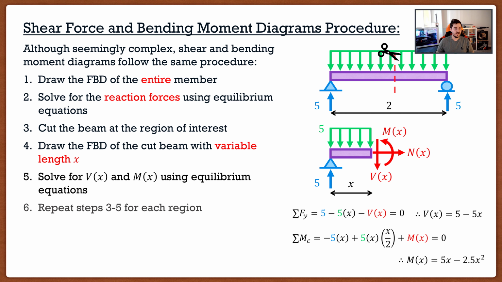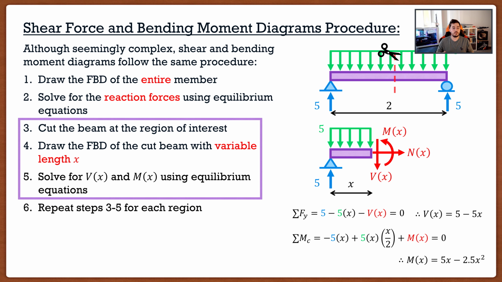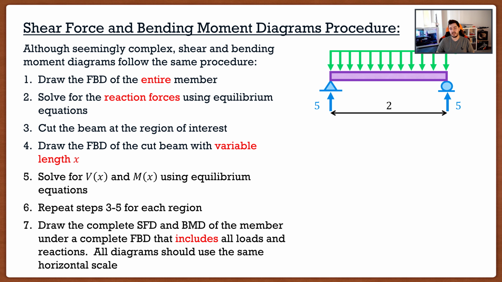All right. So what we would do then, if we had multiple segments like we did in the previous example, we would repeat steps 3 through 4. We would then move on to the next section, make our cut, find our functions, then move on to the next section, make our cut, find our functions. Here it's kind of lucky because we just have that one section, so we don't really need step 6 in this case. Now step 7 is where it's going to get fun.